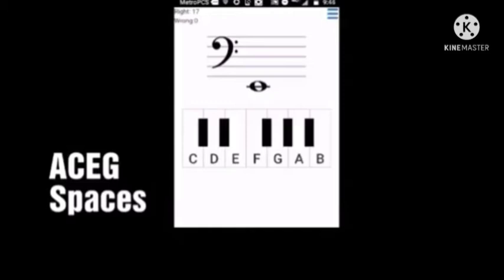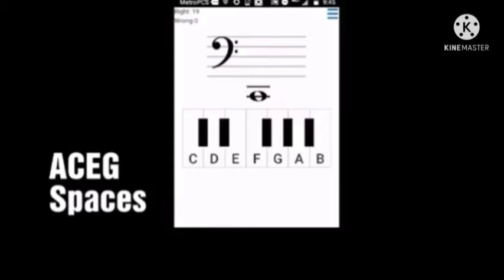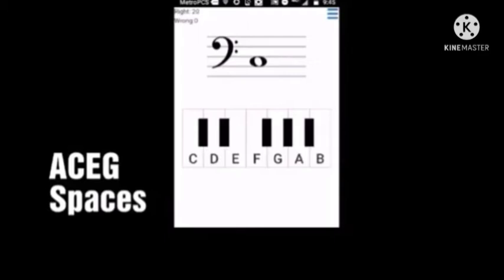And look on your keyboard. There's a D. They think there's something important about that D, don't they? And notice you went from a D to what? A C. And there's another C. And you can hear it. Use your ear too. And there's your cadence. There's a G. That's your 5. And it's E. They'll probably go E, D, C. Okay? And there's another E. It went up an octave.